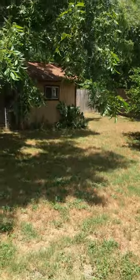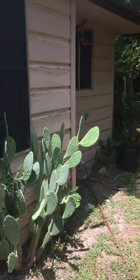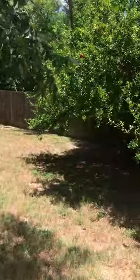Out here in the backyard you have a screened-in porch. It's nice during the summer. There's light out here as well so you can come out at night and enjoy some nice Texas evenings. Out here there's a craftsman's shed and a little bunch of cacti around. Nice big backyard.